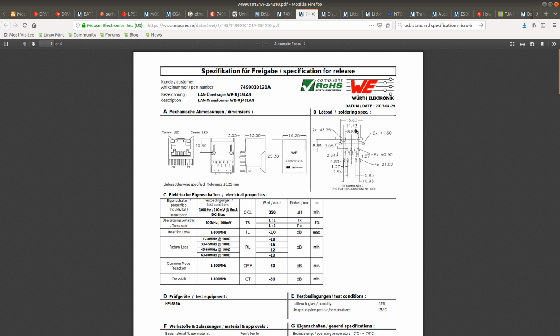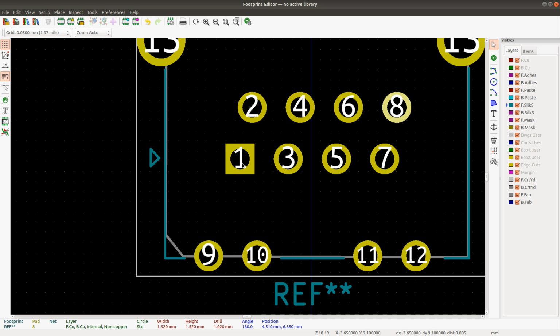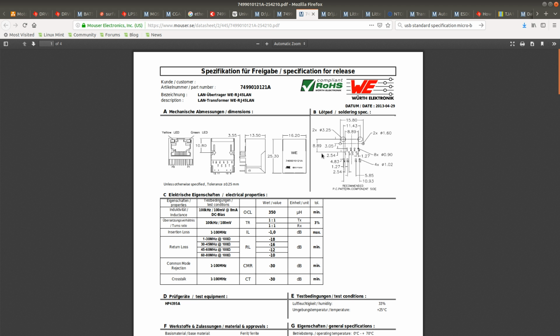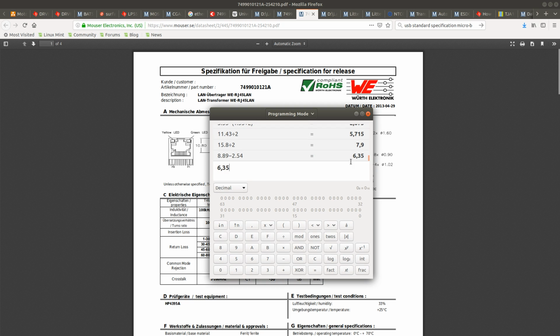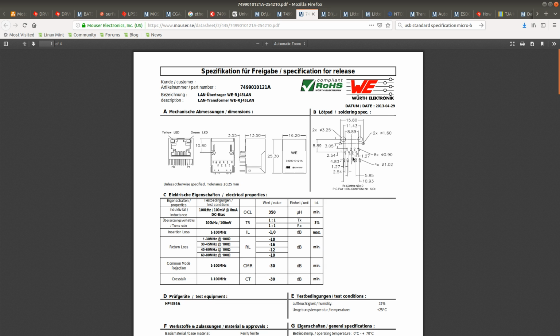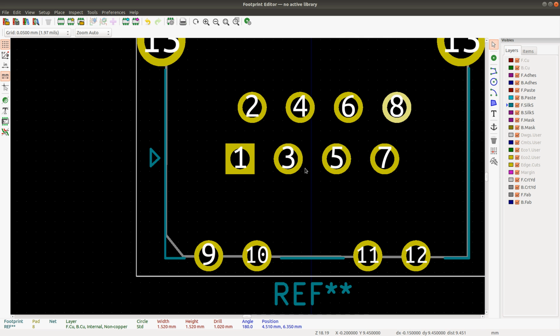So let's see, this 889 is supposed to be the distance from pin number 1 to pin number 8, which means that pin number 1 should be at half of 889. So 889 divided by 2, 444.5 should be the position of pin number 1 in terms of x.